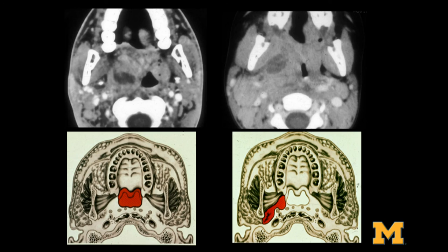So again, you ask that question, so what? Why does it make a difference? And the reason is that if you say that this is a tonsil abscess, the surgeon can go in and drain this intraorally, and the patient does not have to go to the operating room. But in the exam on your right, if you say that it's a parapharyngeal space abscess, this patient goes to the operating room the next day, has a cervical approach, and it's drained.